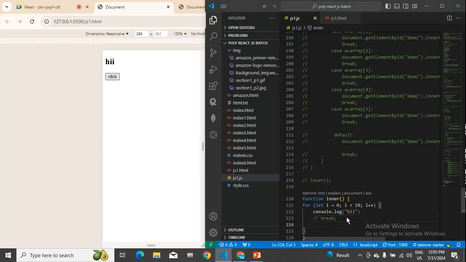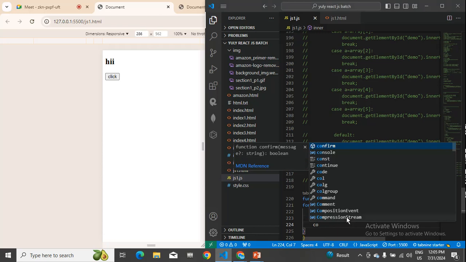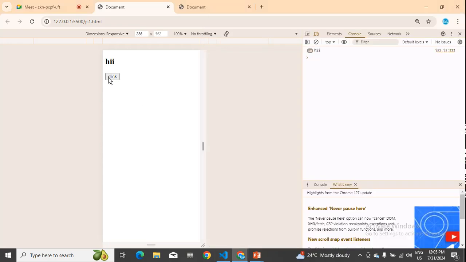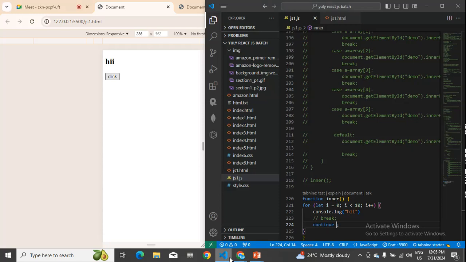And what if I use continue? See, it is just taking. Actually, the example for continue I'll be giving a better one. The example for break I think you got.